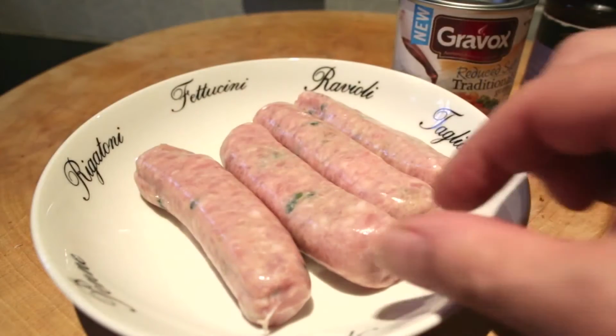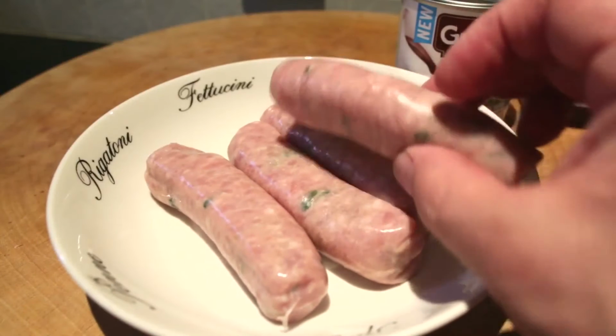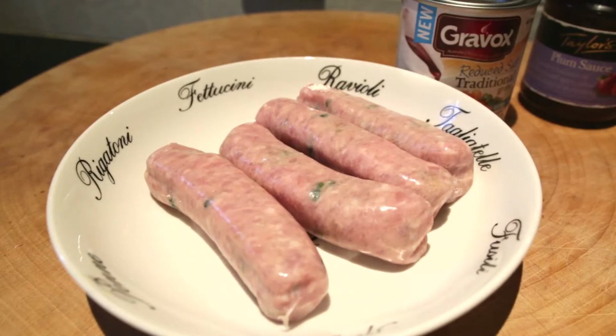Okay, so the potatoes are cooking. I'm going to cook up some sausages. I've got a pork sausage here, and it's got a little bit of herbs through there, just a little bit of flavour. And this is a really inexpensive meal as well.